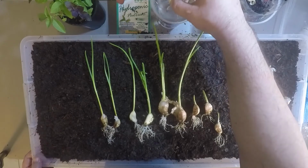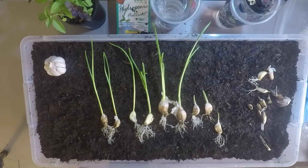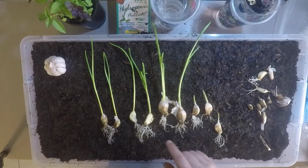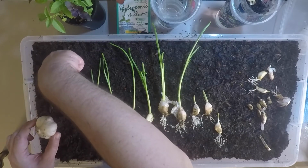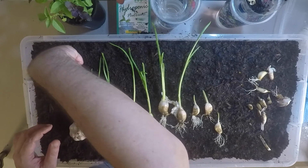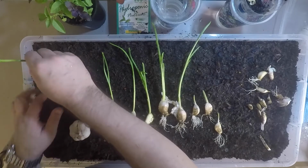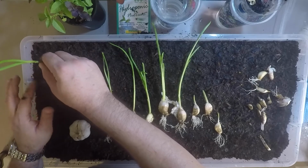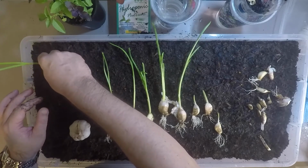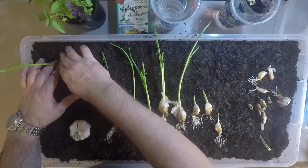I'm gonna utilize this here to give you kind of an idea of how much space is needed for the garlic to grow. So we'll get that going, and I will probably put it till the second knuckle. So right there, make it nice and wide. And we'll go back to covering it up.